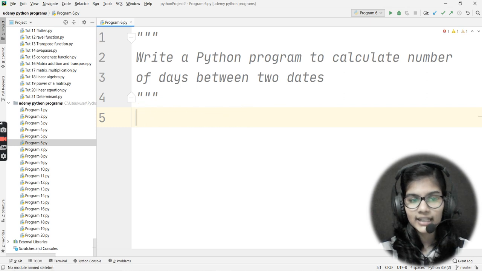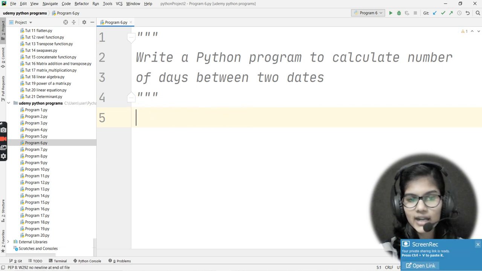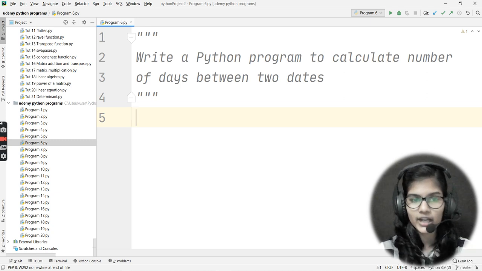But we will be importing datetime in some other way. See, when I told you the previous program, the first program where we had discussed finding out the date and the time, right? We had discussed this already. In that, what we had done was simply import datetime. Why? Because we wanted the date and time both.